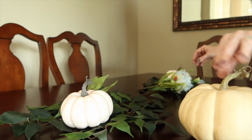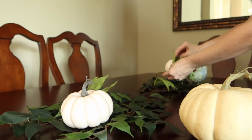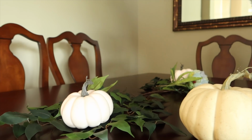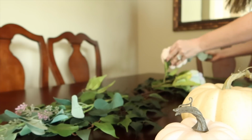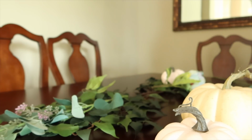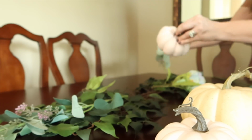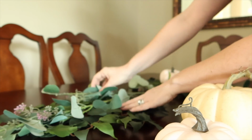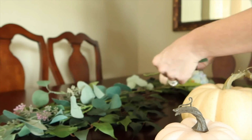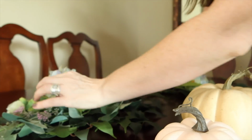When I am creating a lush tablescape, as I mentioned before, you want to do layers. So I'm going to do the flat, most deep colors, that layer on the bottom as you see, and then just start building up. I love doing this because if this is going to be the main attraction, the main centerpiece, it's so pretty and it's definitely eye-catching.